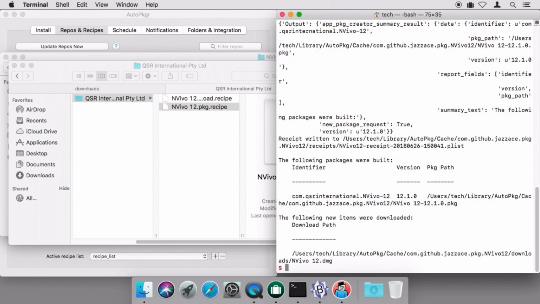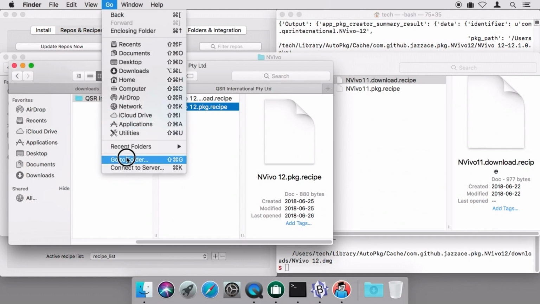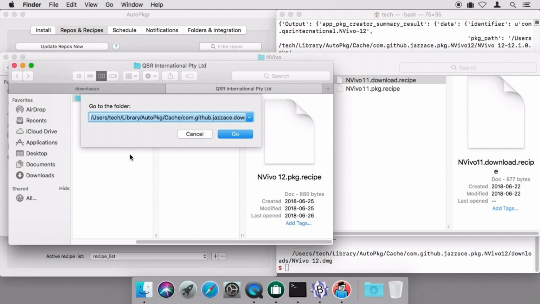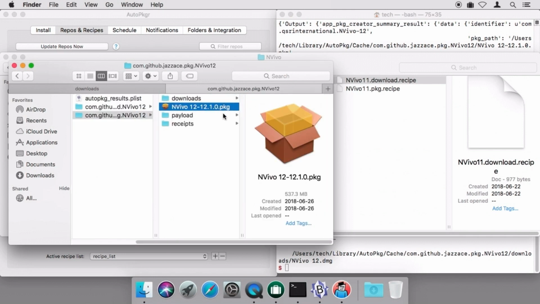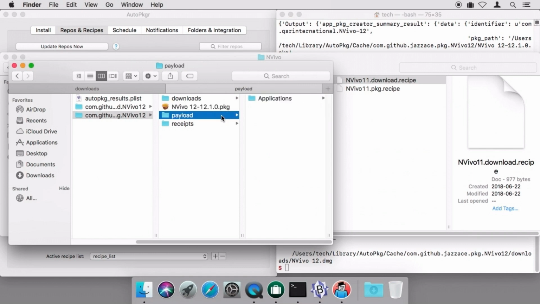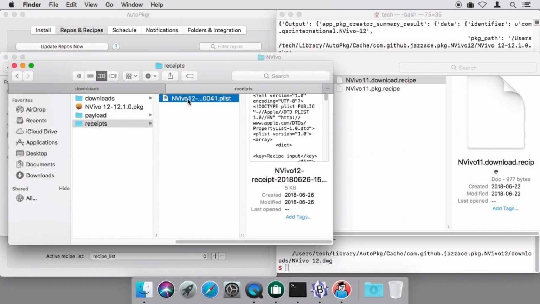So let's look at what we created now. Oh, hey, let's go into the Finder. Again, I'll use the go command, go to folder, just paste it in because I hate typing this stuff. And voila, there's the package that it generated from the app. You can see that it downloaded, just like the previous episode, built a package, went from that disk image, mounted it, copied the app so that it could build a package, and then put a receipt down.